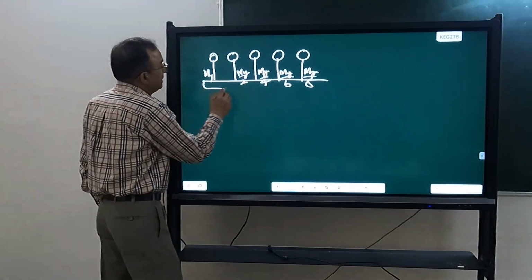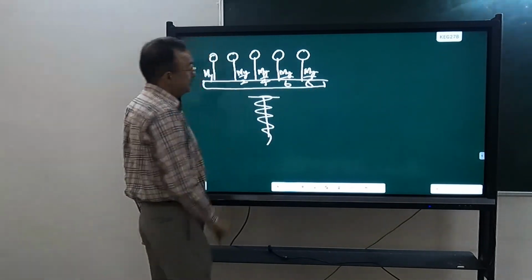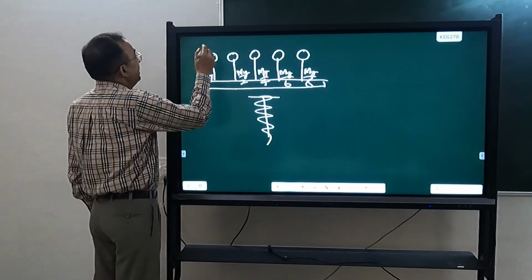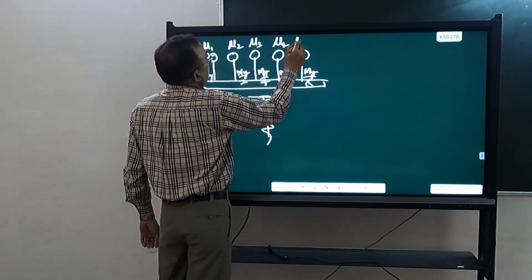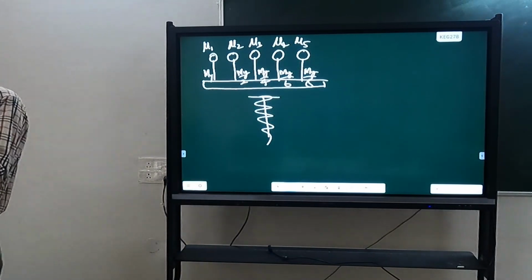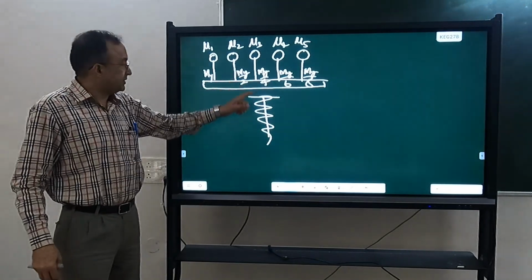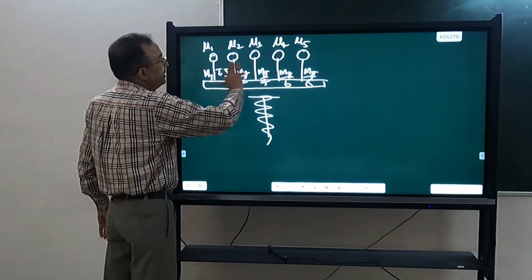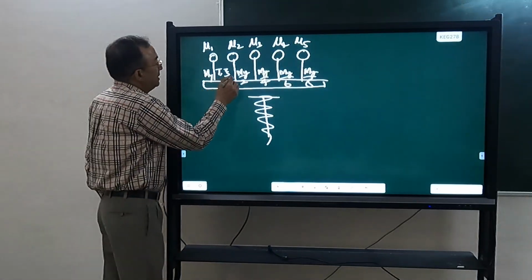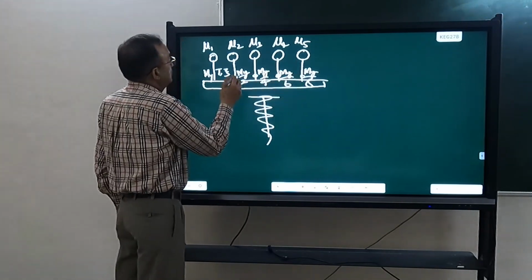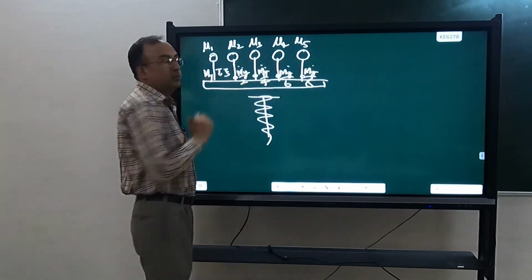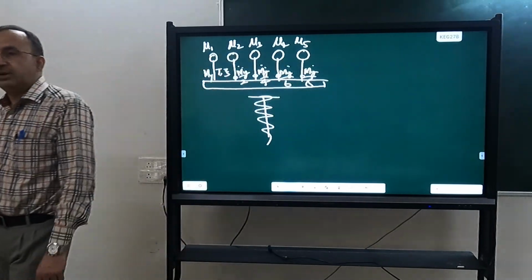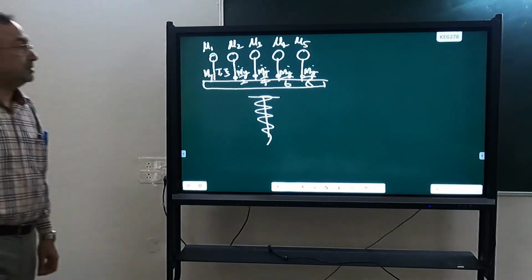Okay. And I subject all of them to same earthquake. Then I will calculate mu here, and here, and here, and here. The ductility demand, when it is yielding and when it is having the maximum displacement. So that ductility demand I will calculate for the same period, same damping. Period and damping is same in all. But the capacity which I am providing here, that is different. So naturally this will yield before this, this will yield before this, before this. So the ductility demand is going to increase. Okay, but this increase is not linear.